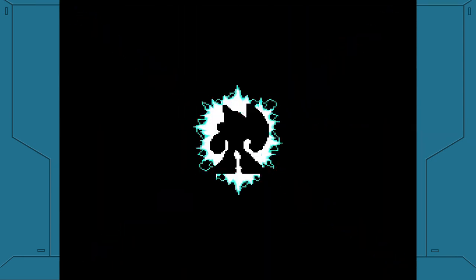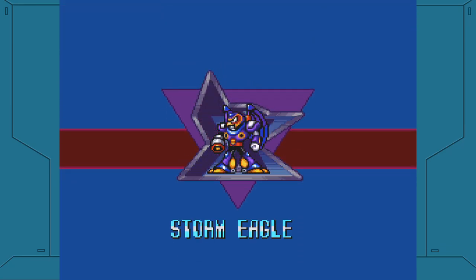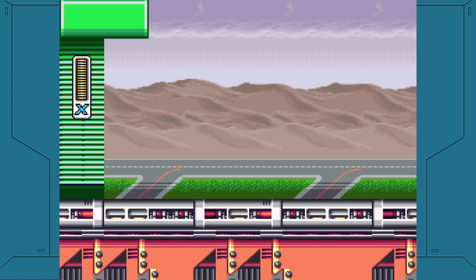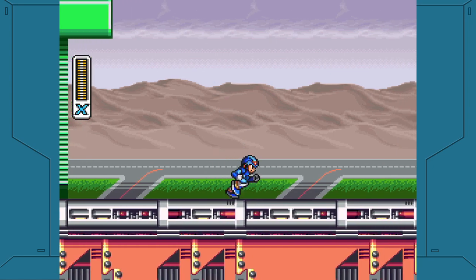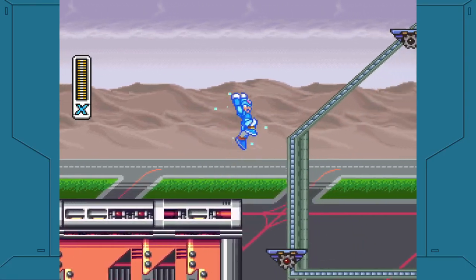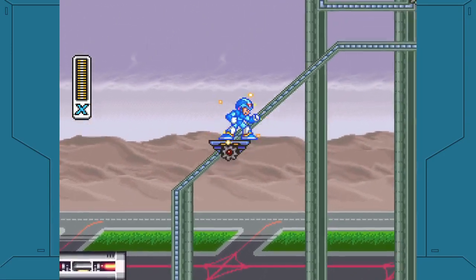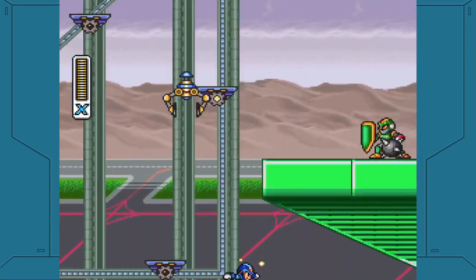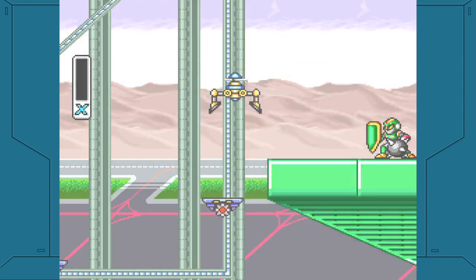Alright, next one is not part of the weapon weakness chain, but rather because trying to get to the weapon weakness chain directly from Chill Penguin is a pain in the butt. It is also not advisable to take on Storm Eagle's stage until you have at least gotten the dash boots from Chill Penguin. I mean, you could do it, but that's really kind of a self-imposed challenge.